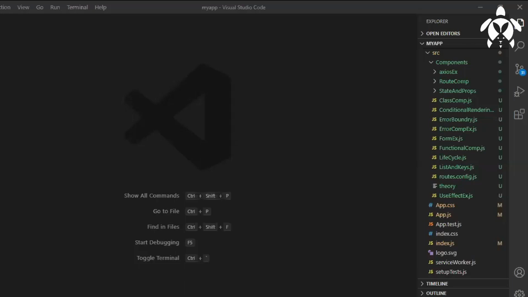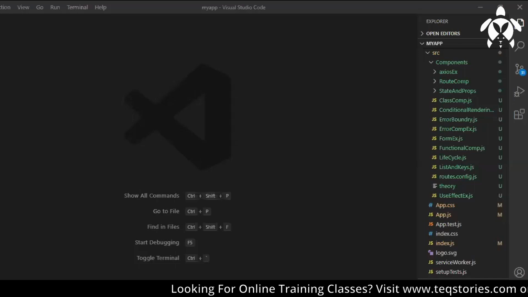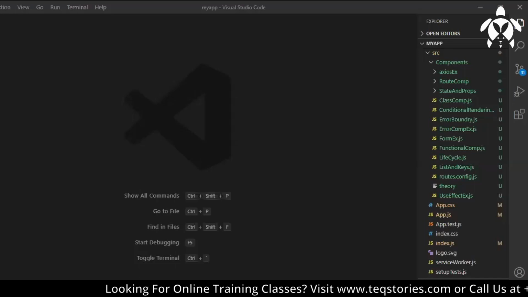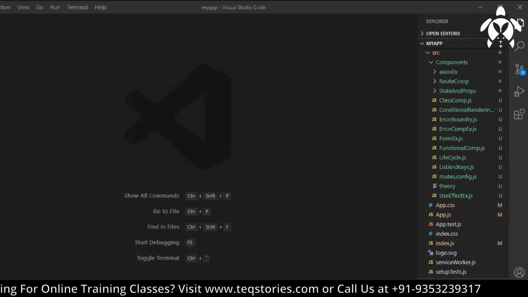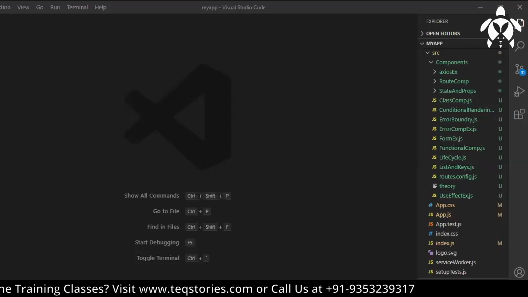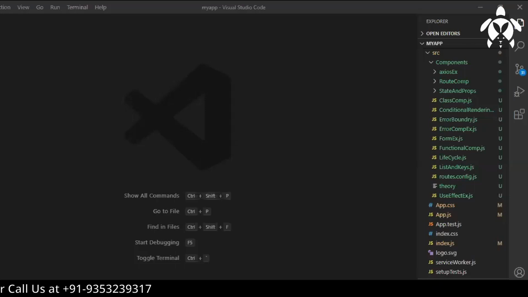The Suspense component will act as a fallback UI. Until the component loads, because it is on-demand loading, there should be something we show as a fallback UI. One more thing: the lazy method does not support named exports. It should only have a default export.